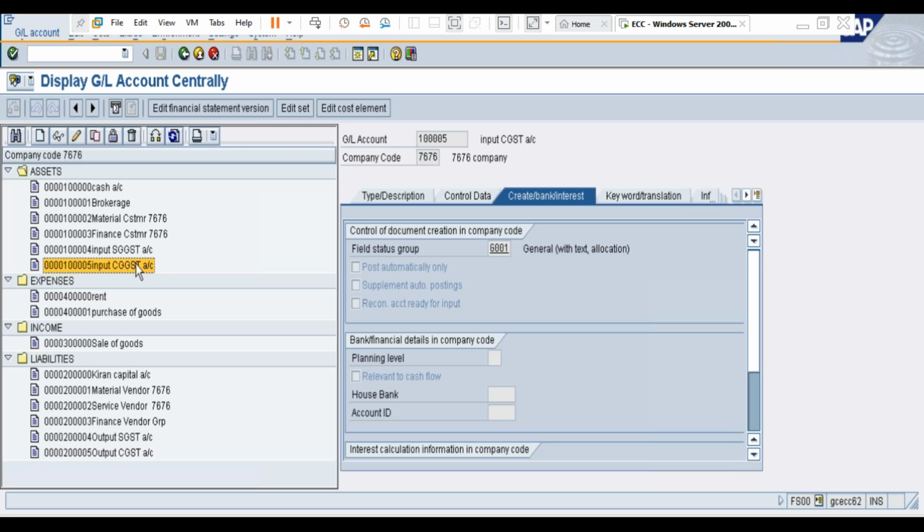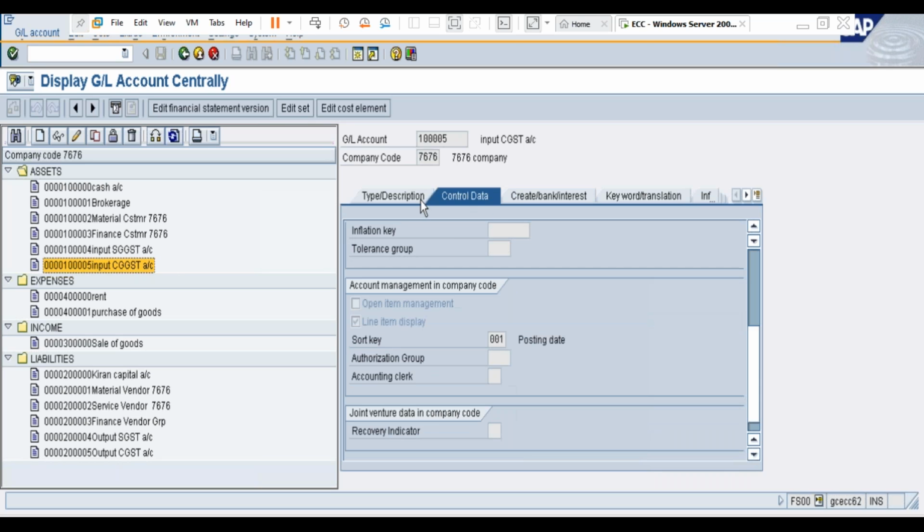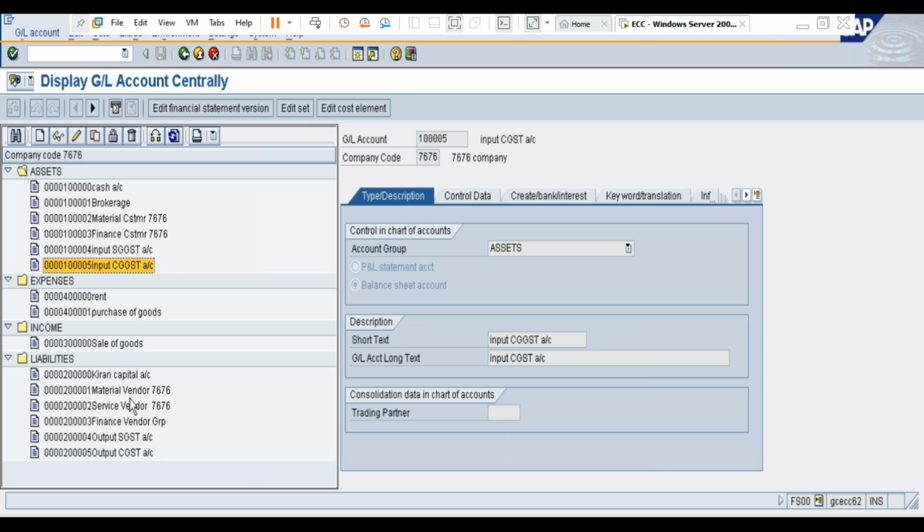Then for CGST the same parameters are used, and for liabilities, output CGST and output SGST come under liabilities because we are going to collect the tax and we have to pay it to the government, so that's why we have to consider this as a liability.